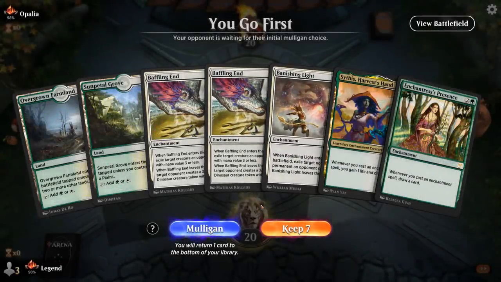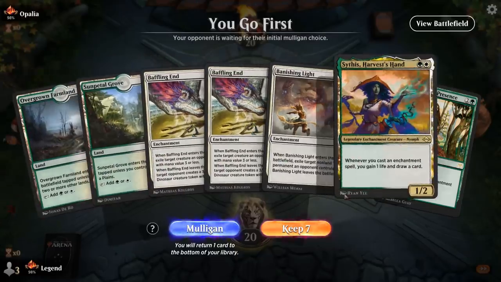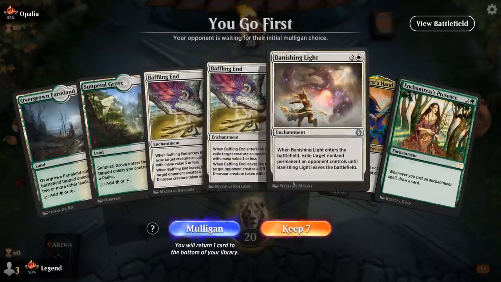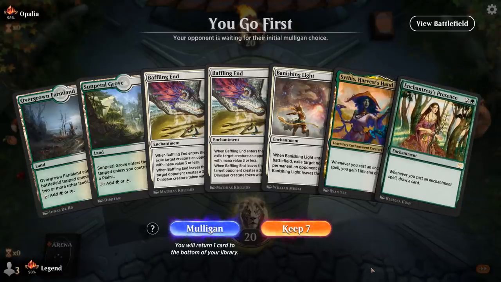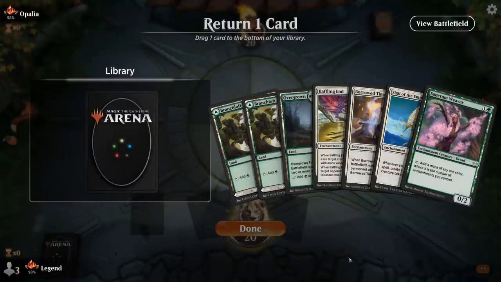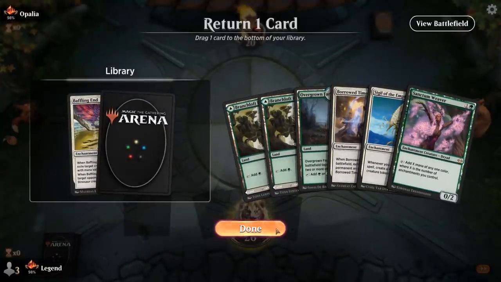Alright, we're on the play, and the hand seems reasonable, except for, I guess, my 2 lands both coming into play tapped. Pretty awkward. Nowhere close to assembling the 9 Lives combo, but I do have a lot of removal, plus hopefully card draw. Yeah, I think it's mostly the mana base here that's going to make me mulligan. Alright, this is better. And then what to put on the bottom. Probably Baffling Ends, since I can curve Weaver into maybe a Borrowed Time, start playing Sigil and making Angels.